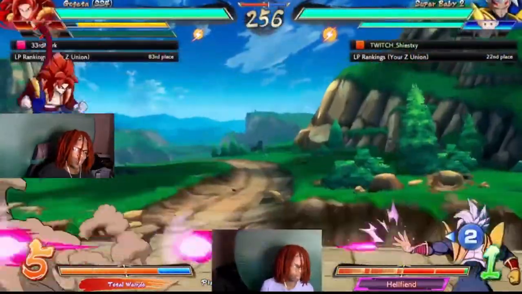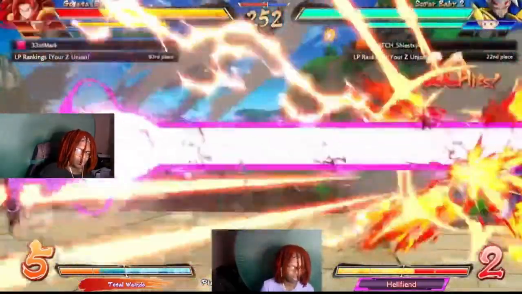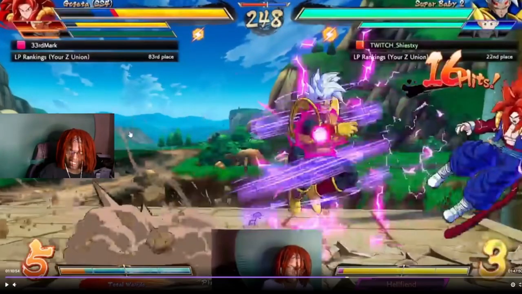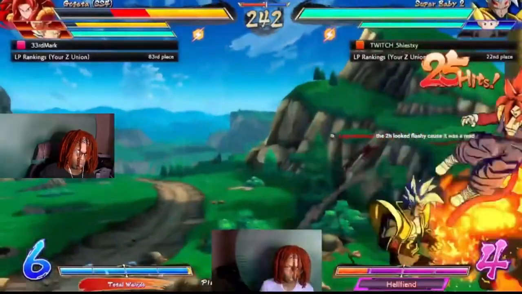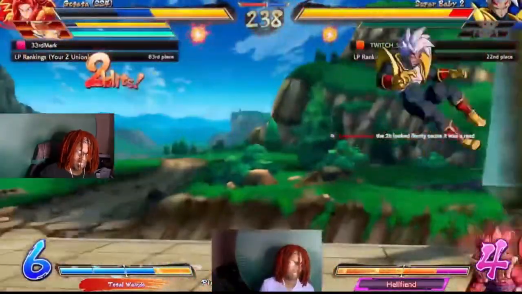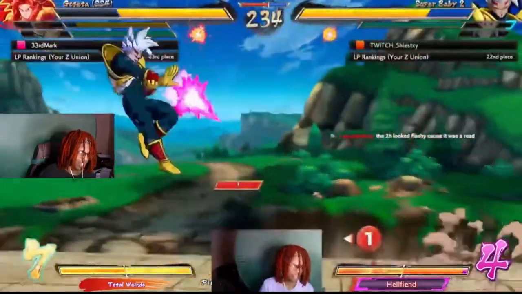Right here I'm worrying, and then Gogeta comes in. Good pickup. I'm too used to the PS5, bro. The PS5 timings. I'm not used to the PC timings. Oh, I had him on a double overhead. Yep. Oh, he dropped the combo.